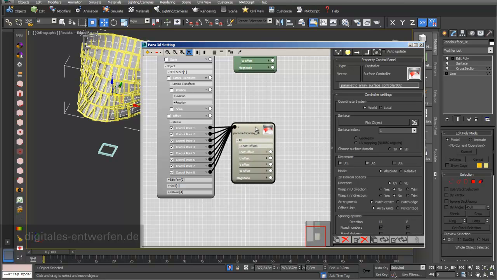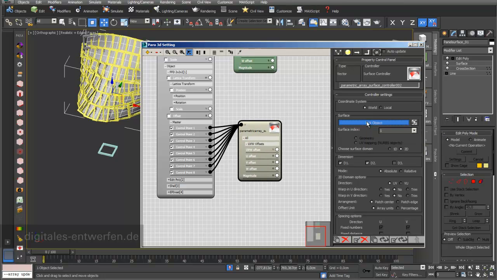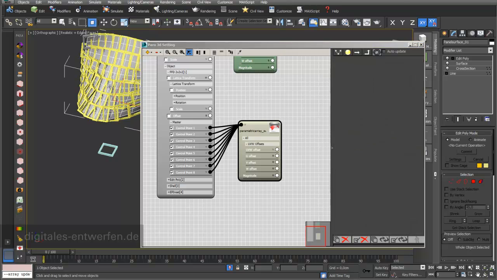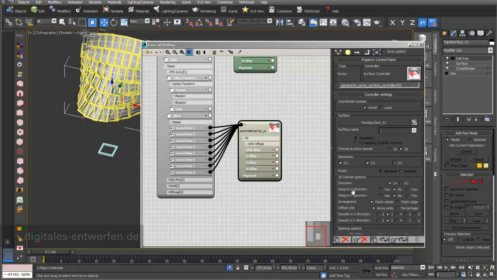We also talked about this already. And next thing, I pick my object, my panel surface, and we already know this.